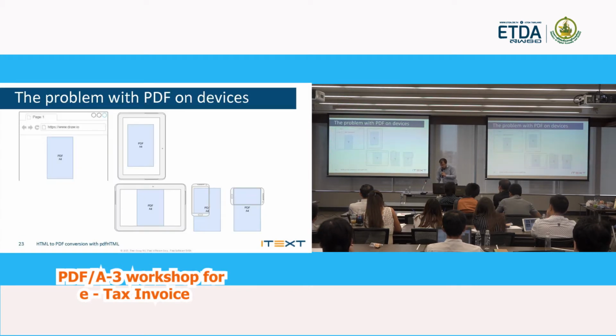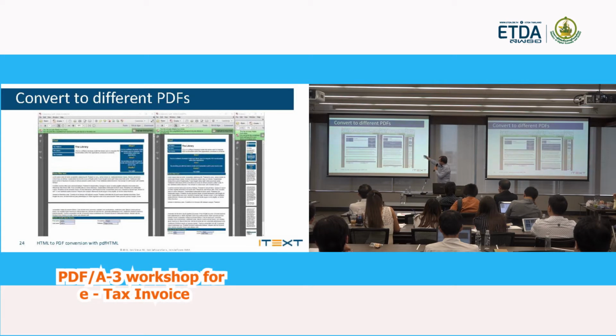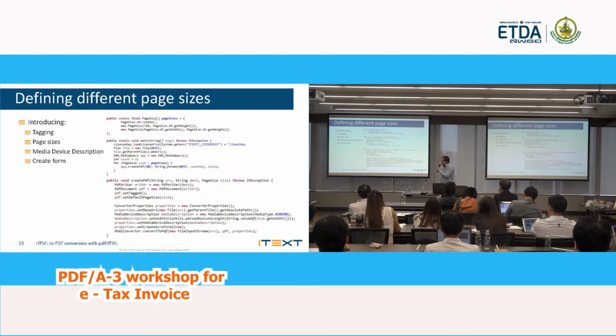But now, how do we solve this problem for PDF? This is a repeat of a slide that I showed this morning. So you see, if you look at a PDF on a cell phone, you only see part of it. Or if you want to have the complete PDF on your cell phone, the font is almost unreadable. And so something we want to achieve is that depending on the media query that you pass, the organization of the content is different. So how do we do that?